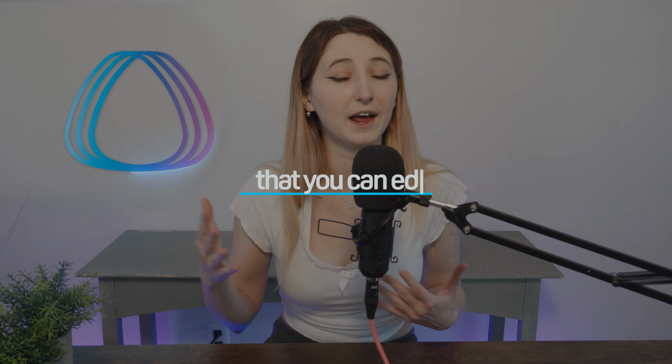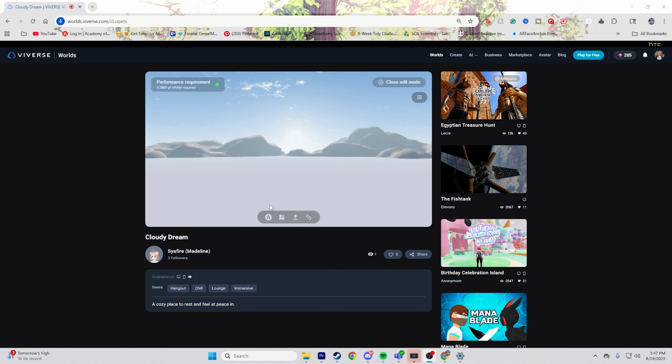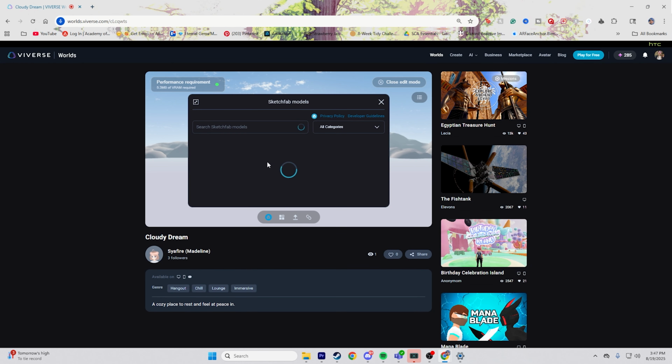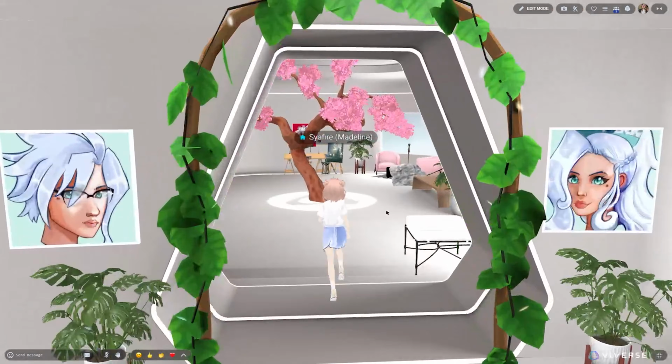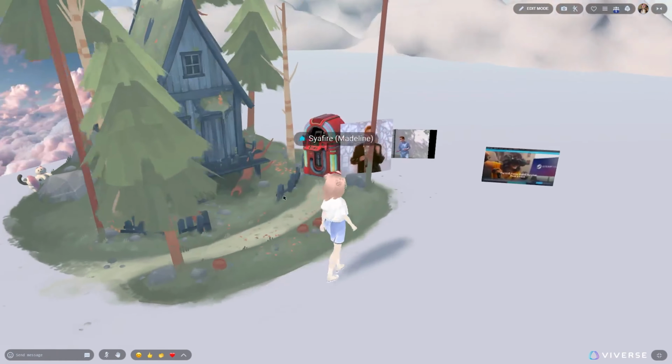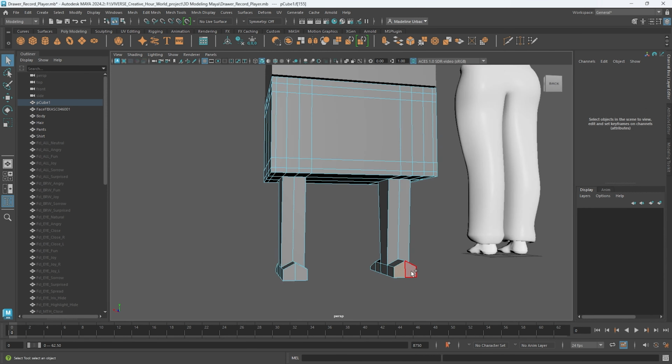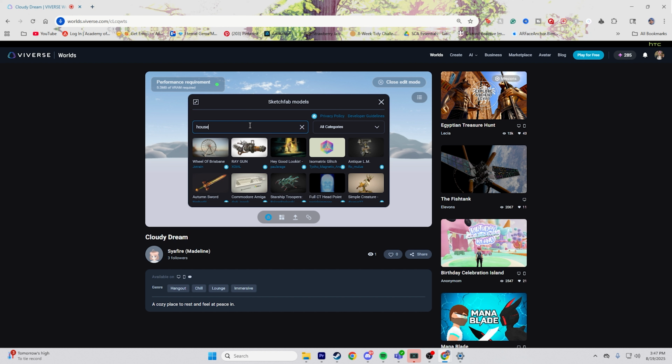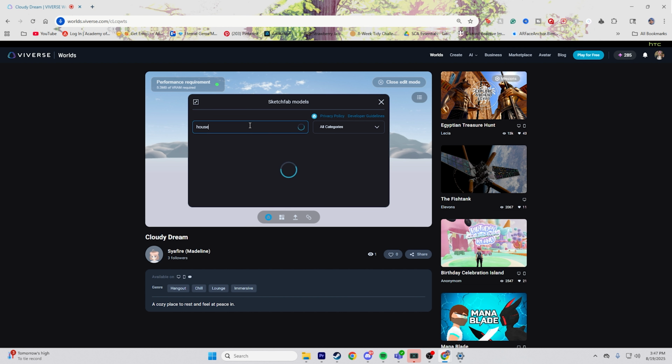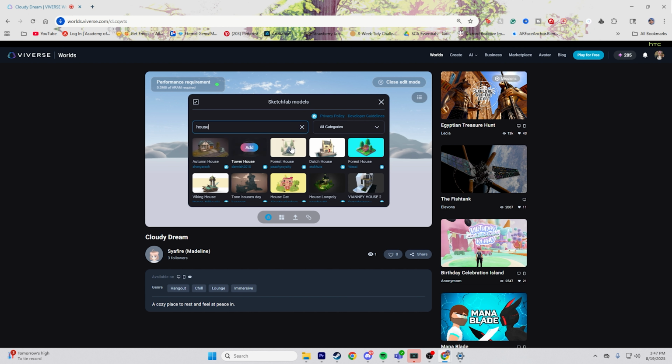When making your world in the web builder, you have 4 main ways that you can edit your world. Sketchfab is the first way, where you can upload models directly off of Sketchfab and into your world. This can be really helpful if you're trying to mock up an idea quickly without having the time or knowledge to 3D model from scratch. You even have a search bar that allows you to find 3D models from all kinds of creators that you can import into your world.